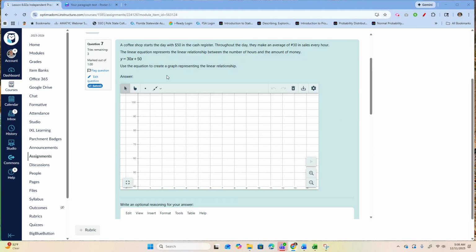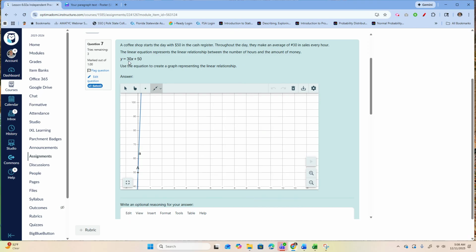All right, and problem number 7, look, they gave us the equation y equal 30x plus 50. Now, that looks like y equal mx plus b, like when I started at the beginning of the video. So I'm going to start with identifying the slope. The slope is 30, and the y-intercept is 50. So I'm going to start with the 50 because the 50 is the number where I'm going to put a point on the y-axis. So I'm going to click on the line tool. Let me take this out. And look, you can see the 50 right there. Okay. Click. That's the y-intercept.